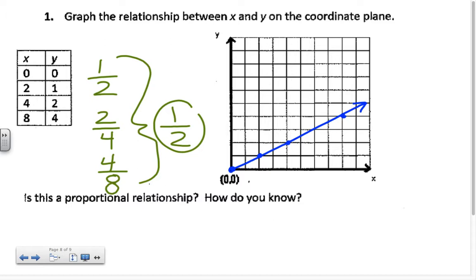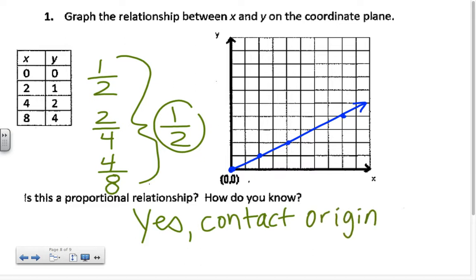this graph is also what? Proportional. So yes. Now let me show you. First of all, I want you to ask yourself, where does this graph start? For you to identify a proportional graph, it must contact the origin. That's called the origin right here. On a coordinate plane, that's where you originate. Every time you start to graph, your pencil always goes back to that 0, 0 spot.